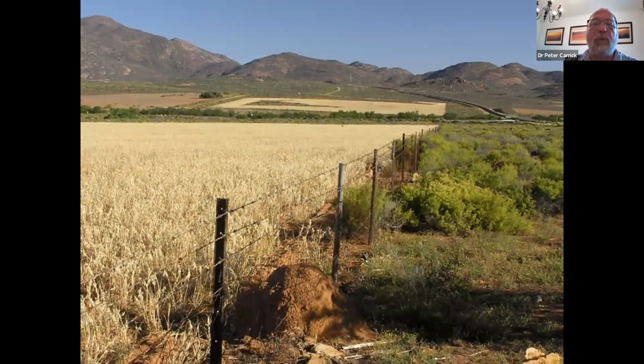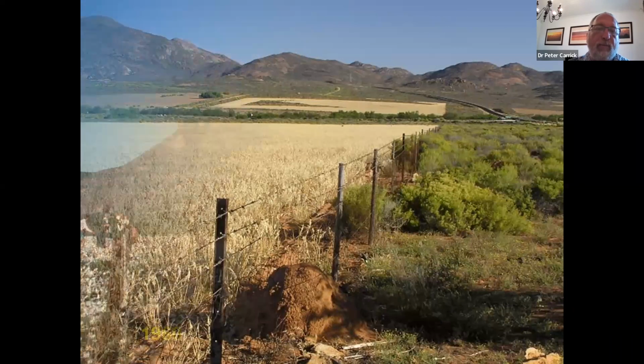So driving through Namaqualand, this might be a typical scene in late spring, early summer. This is actually the N7 you can see, the great highway through Namaqualand. And particularly on the high-lying areas, in a good year, you'll see these fields of crops. So oats, barley, wheat, being cropped since the 1700s in patches. Some years, there's enough rain for it to be successful commercially. Other years, not so. In bad years, they become fodder for crops. So this has been widely done. And over these centuries, many areas have been cropped, although each year the hectareage that is cropped is quite small, and increasingly it's declining. So that's one of the main land use impacts.